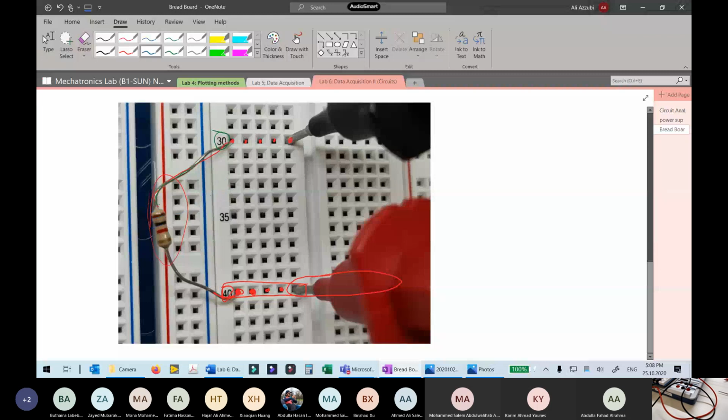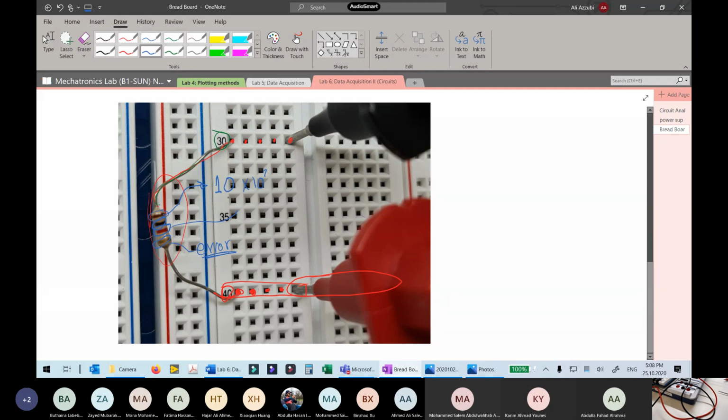So there's a reference table for this. Brown means 1, black means 0, so I put another 0 here. And the third band here is just a multiplier. So red means 2, so times 10 to the power 2. The gold is the error tolerance of the resistor. If you Google it, you will see there is a standard table for these.